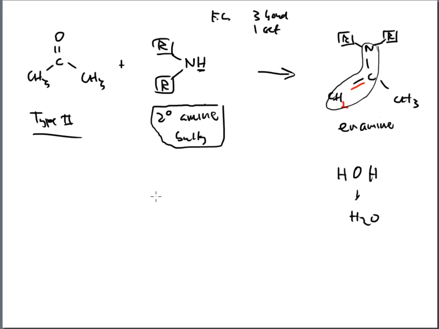All right. So just to sum it up, a primary amine reaction with a type 2 forms an imine functional group, and that is a carbon double bond nitrogen with a random alkyl group. That was okay. There were still just 3 bonds. A secondary amine is a little different. The secondary amine will bring both of those carbon chains to the table, and because of that, we need to free up a space. We shove the double bond inward to the molecule, and we call this an enamine because we shoved it inward. So there are your amine reactions for a type 2 carbonyl.